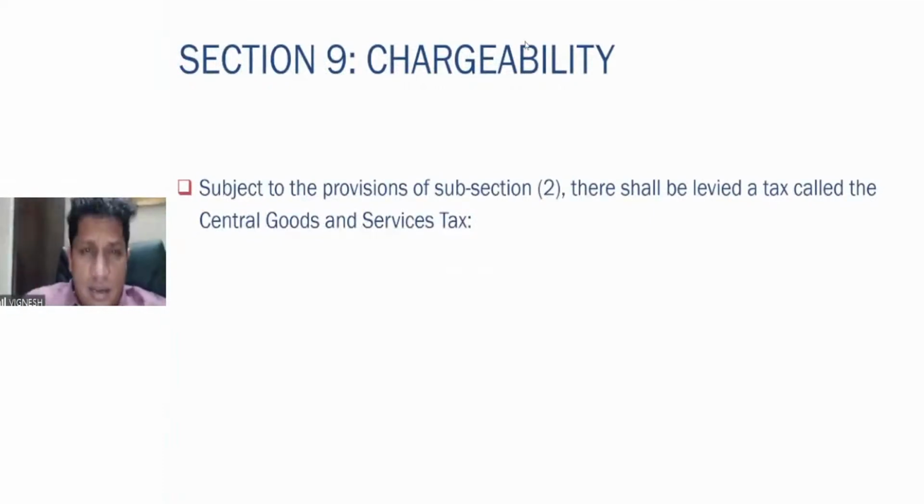And section 9 as of now is the chargeability section. This again, section 9, we come back to CGST. We just went through sections 7, 8 and 9 of the IGST Act to discuss the concept of interstate supply. Now we are back to the CGST Act 2017, which talks about the chargeability. Fine. Section 9 only mentions the chargeability, it clearly says that the goods and services tax will be levied.